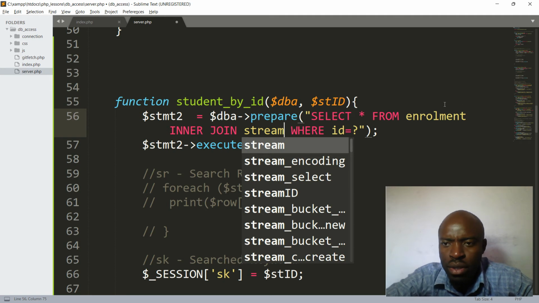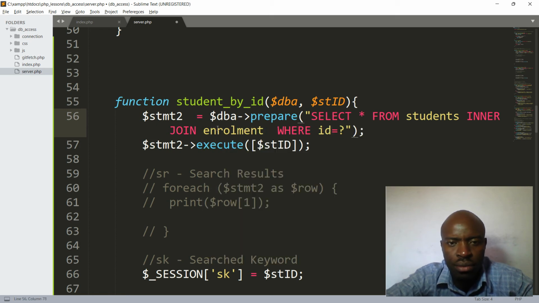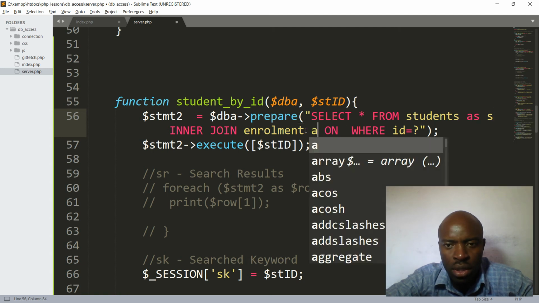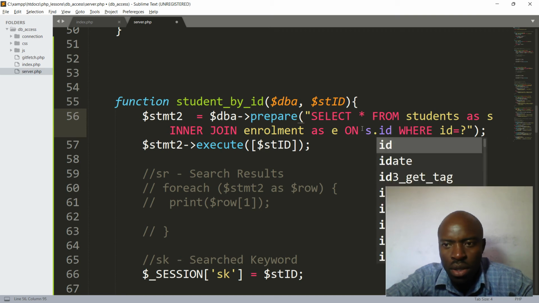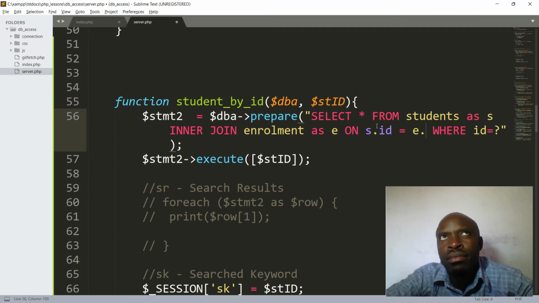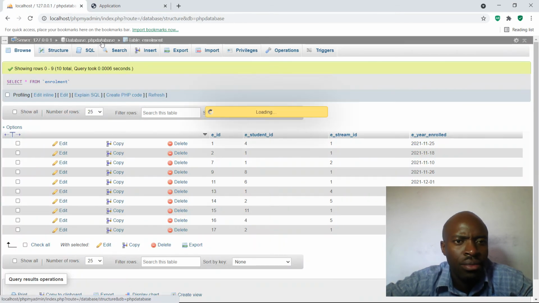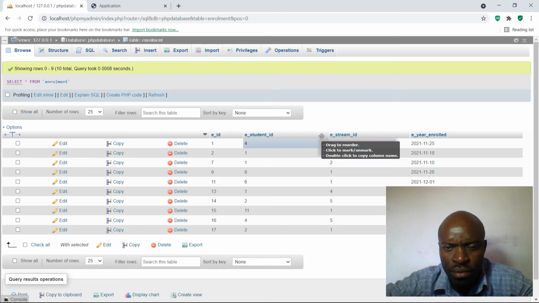I need also a student, so select all from students, inner join enrollment as E, on S dot ID equal to E dot, S dot ID equal to what? On enrollment we have student ID.